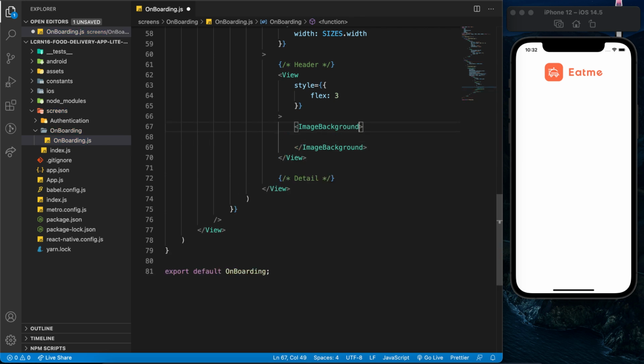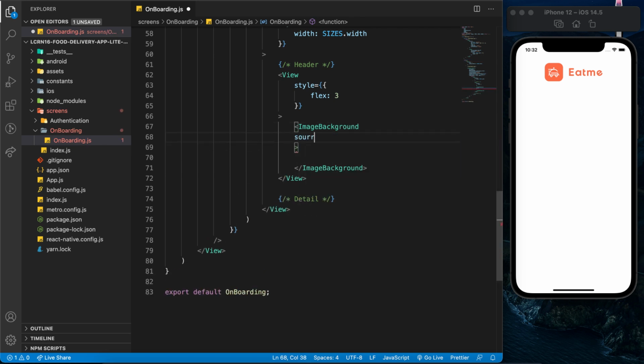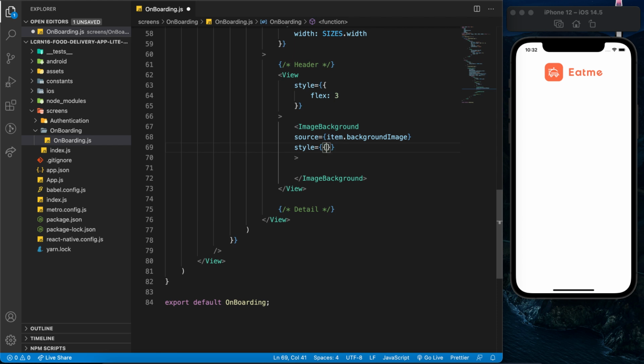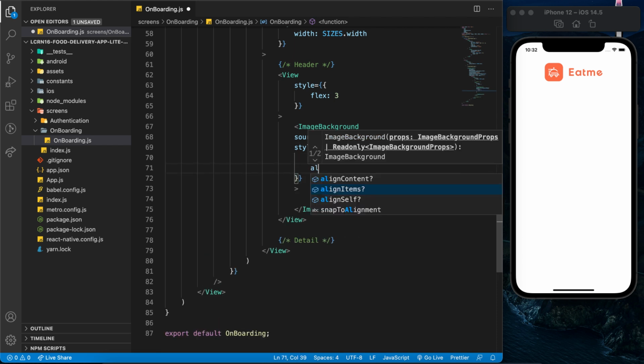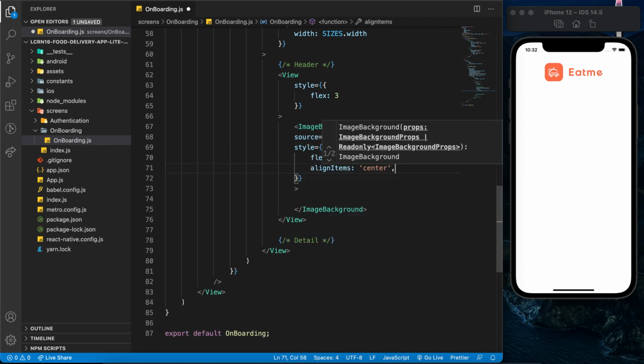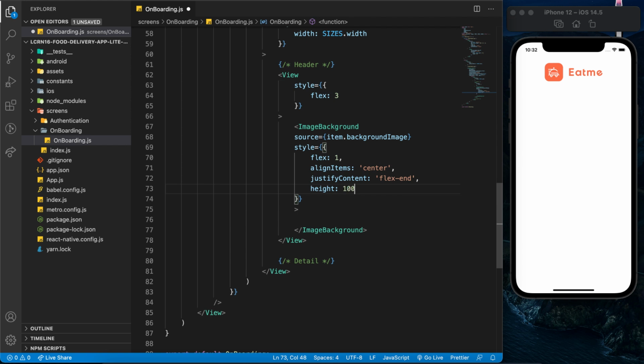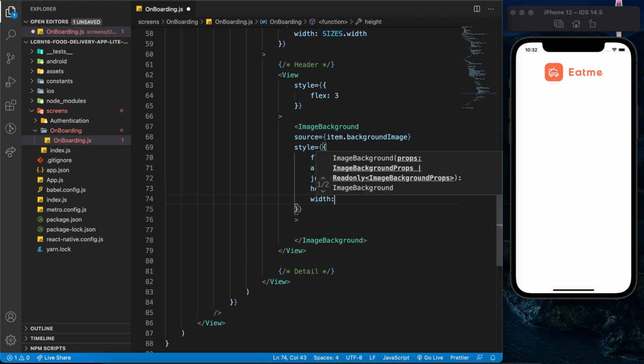And for the image background, the source will be item.backgroundImage. Give it a bit of styling as well. Flex equal to 1, align items equal to center, justify content equal to flex-end, height equal to 100%, and width equal to 100% as well.